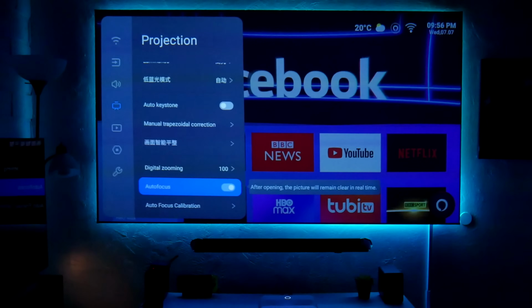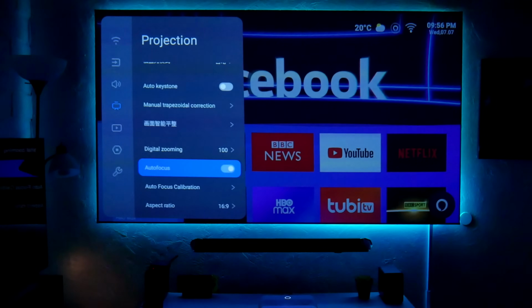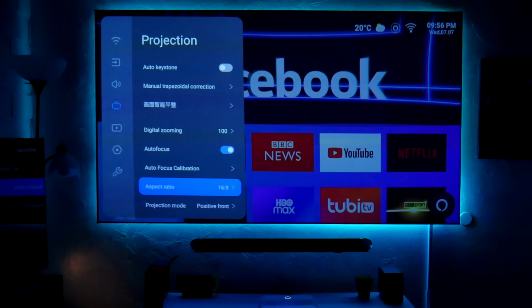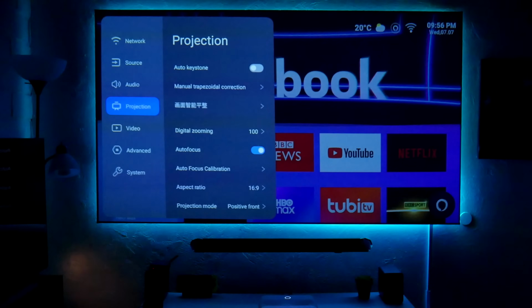Autofocus, this is also very useful. You can also calibrate the focus. So with just the press of a button, you can make the focus in the whole picture look very sharp, and that is very useful as well. Aspect ratio is 16:9, and with projector mode, you can change different positions of your projector depending on where or how you want to install it.